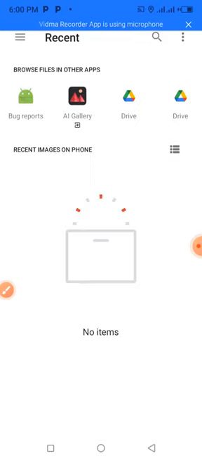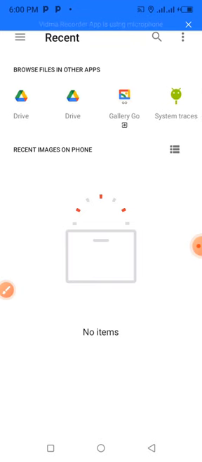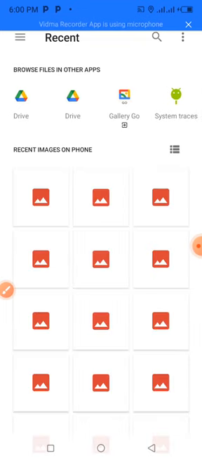So I'm going to select my background I'm going to use. So I'll tap on where my background is. So I will select my background. I'll send the background to you. I'll send many of them to you, right? So that you use the one you want. Any background that you want, you can use it.